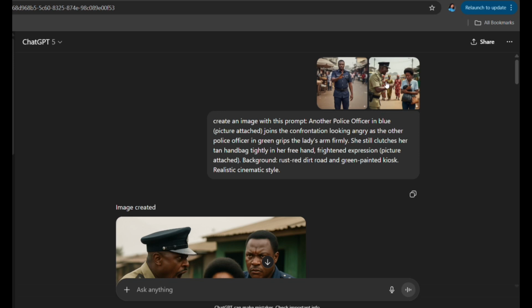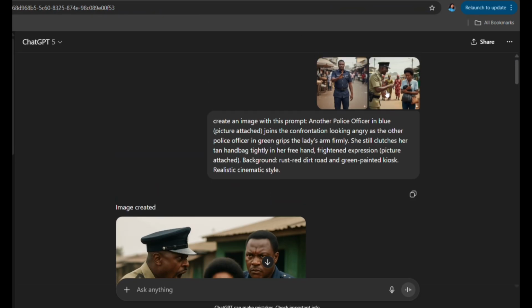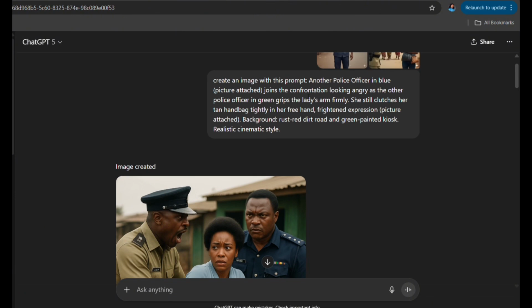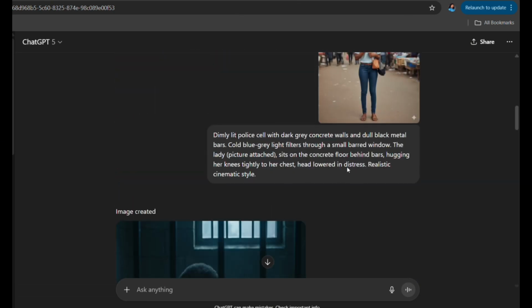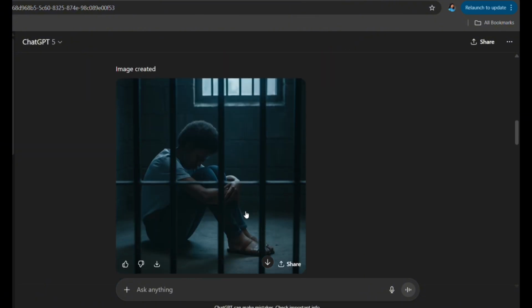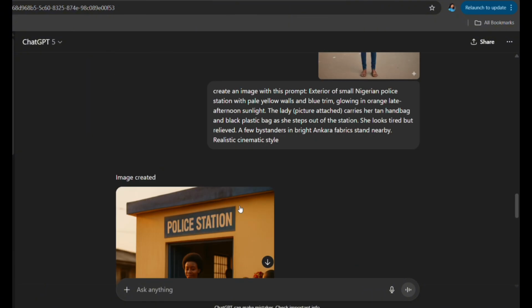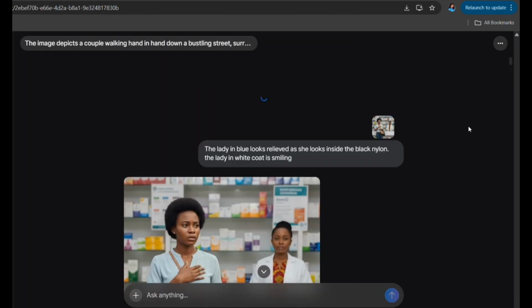So the same thing I was doing in Nano Banana, but the thing is, Gemini is still a lot better because the character consistency is not exactly the same. It's manageable, but it's not exactly the same as what Nano Banana will give you in consistent character. ChatGPT will give you an almost consistent character. So I continued giving it the image of the person and the prompt. You tweak it. And so let's move on to creating the video.